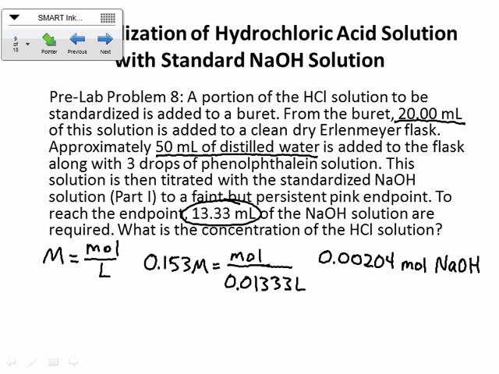Now, that's helpful in a couple of ways, because the Na and the OH are present in a 1-to-1 ratio there, so we can say that we have 0.00204 moles of OH minus. That's how many moles of OH minus we added in order to get to the equivalence point, okay? So what does that mean? If that's how many moles of OH minus we have, what else does that tell us? That tells us exactly how many moles of H plus we have, right? So we have 0.00204 moles of H plus in that solution, okay?